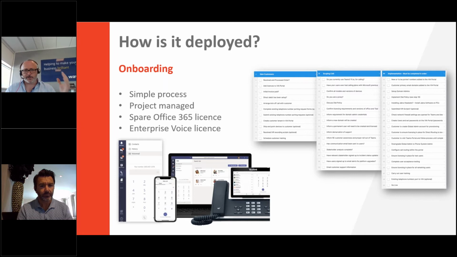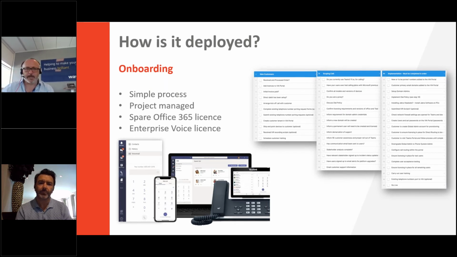You tell us how many people you want to have voice. You give them all the voice license from Microsoft, which enables that dial pad, and then we start to do all these steps in the background to add this in. Actually, turning on the routing and the calling takes around 24 to 48 hours because Microsoft have some steps that they have to run through in the background. And what happens is you need a spare Office 365 license. We then connect into that as the administrator. We do all the syncing up. So we sync up to AD so we can add users, and I'll come on to that in a bit more. And then we get the admin rights taken away.